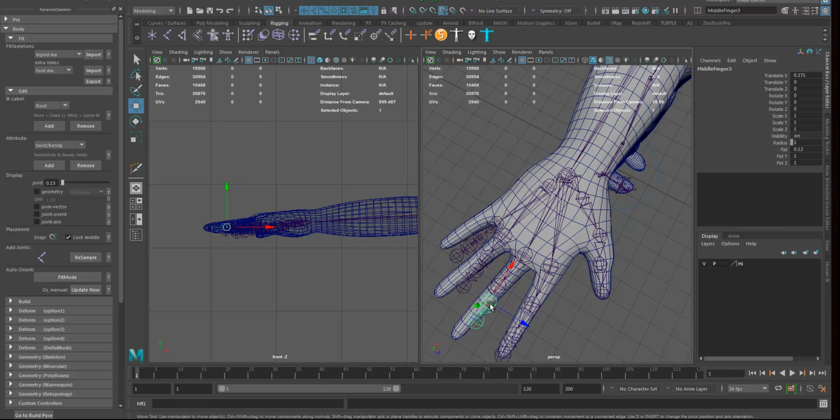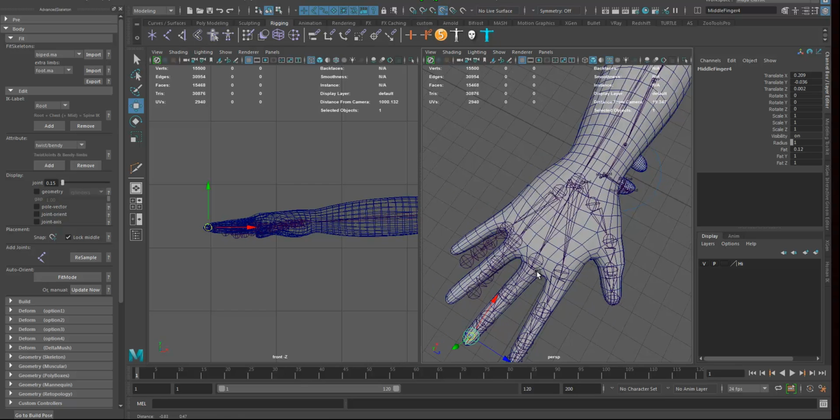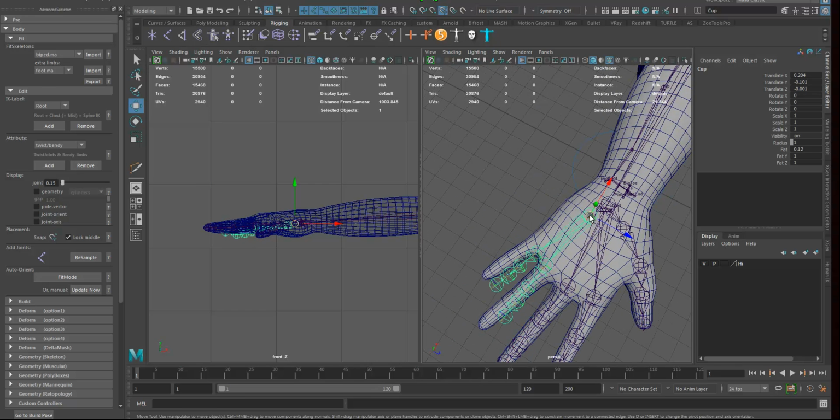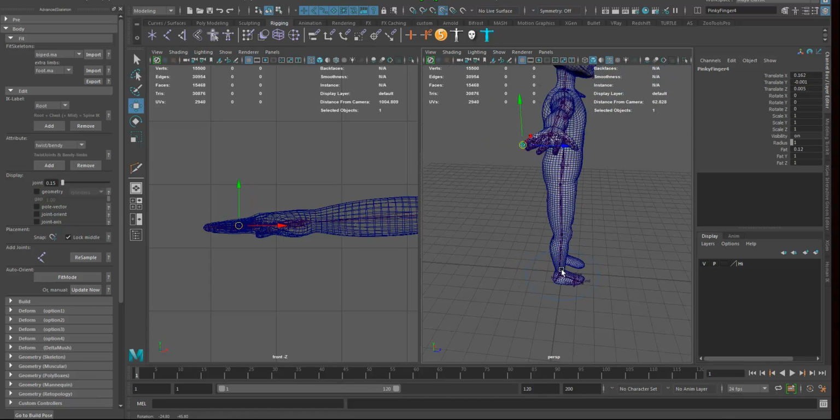And I'm just going to roughly place these where... And right here at this stage, before we get too far, this is a good time that if you're going to put those extra things in, you would probably do it now before you put the rig in. Especially if you get the face rig working. Inserting edge loops afterwards becomes a bit of a nuisance. There's ways around it, but it's just better to do it now.